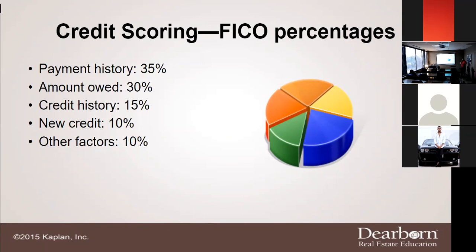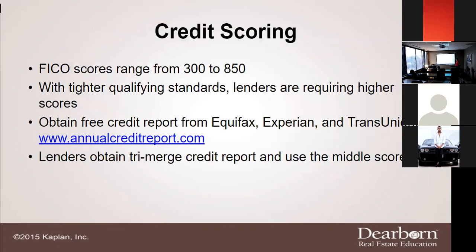If your client has a 580, your client can most likely get approved. Now, with that being said, please understand that 580 is also going to be one of the higher interest rates, if you see what I'm saying. So they're going to have a higher interest rate in this particular situation. So again, like we said right here, FICO does have a range between 300 and 850, okay?